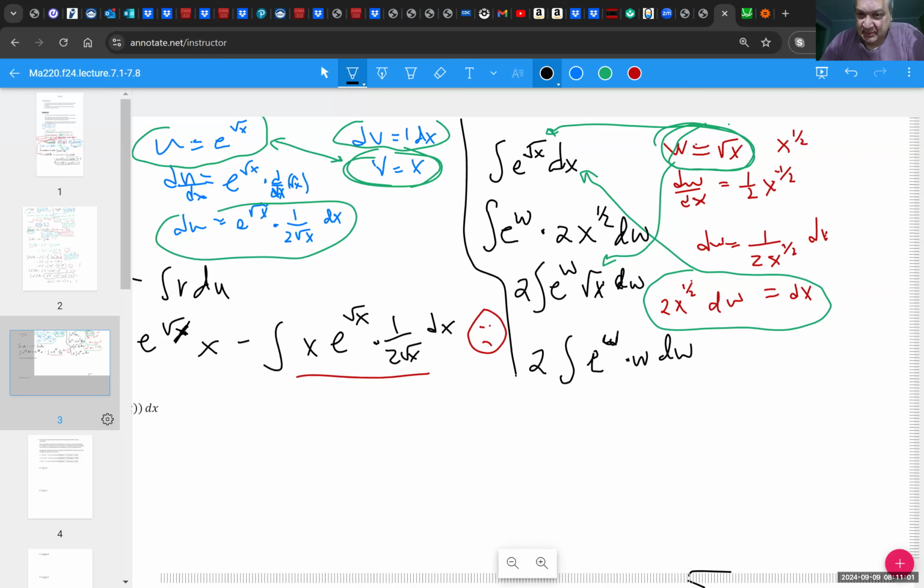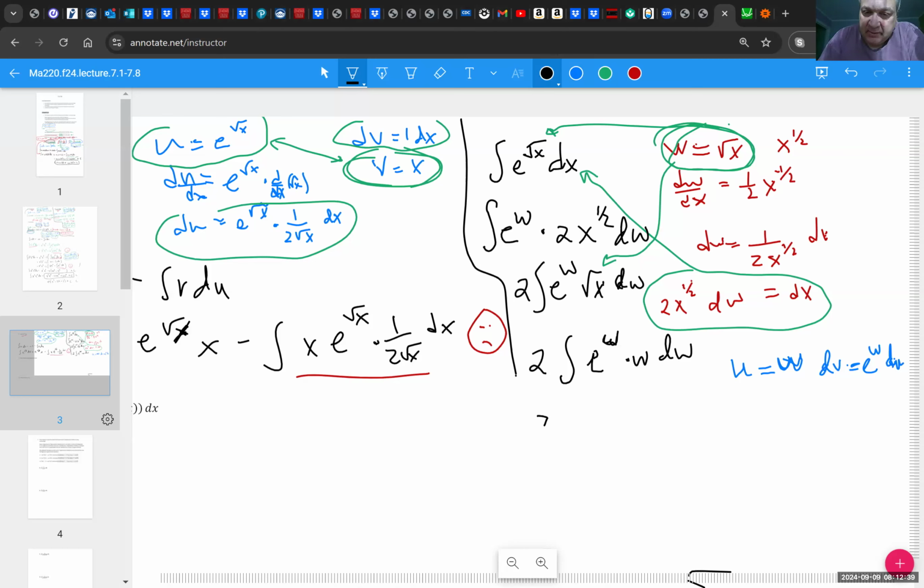Quick pause again. Okay, so let's finish this just by using our standard integration by parts. So I'm going to let u be a part that gets simpler upon differentiation. That's going to be the u part, or the w part, excuse me. And then dv will be the rest. And then I just do, in fact, we did this in the last problem. We did it with x's instead of w's, but we've done this problem before.